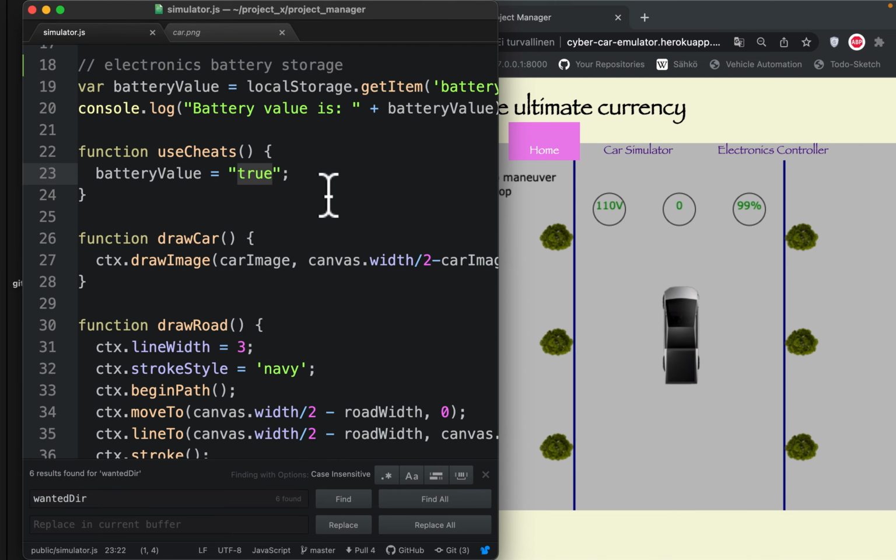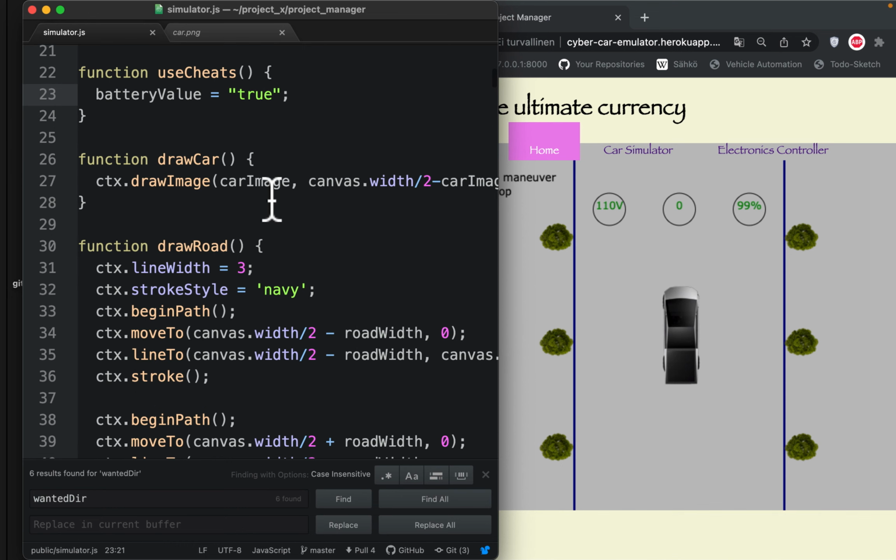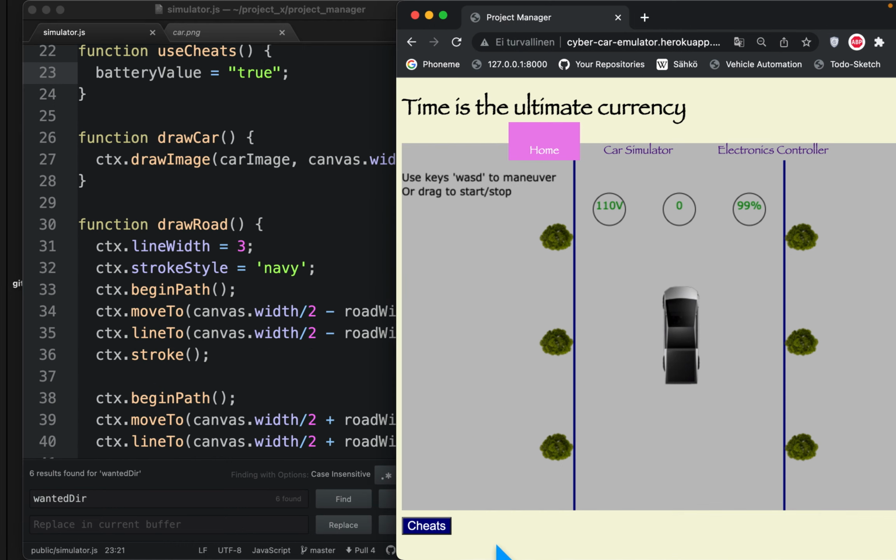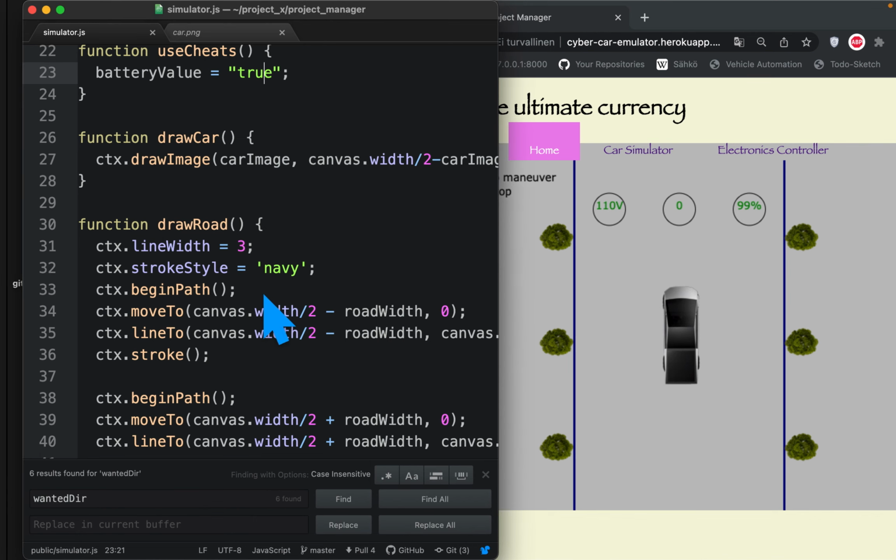And if you want to open a cheating mode where the battery is always on, we also have a little button here.